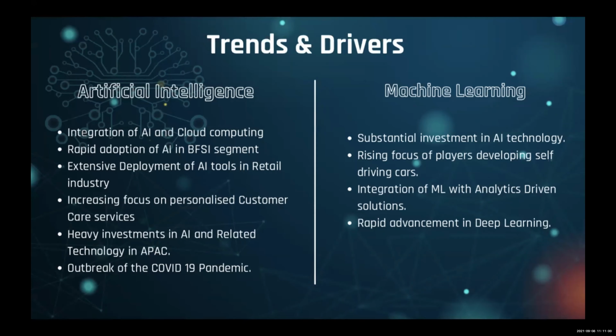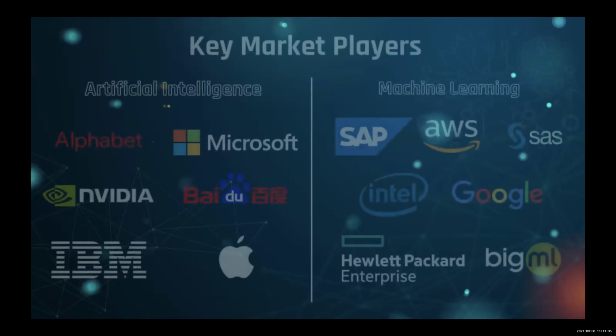Now looking at the trends and drivers for machine learning, we are seeing that since there is substantial investment in AI technology, machine learning, being a subset of the field, also sees substantial growth. We see a rise of focus among the players on developing self-driving cars. We see that machine learning has a huge integration with analytics driven solutions. There is a rapid advancement in deep learning. Next, we will be looking at who the key players in the industry are.